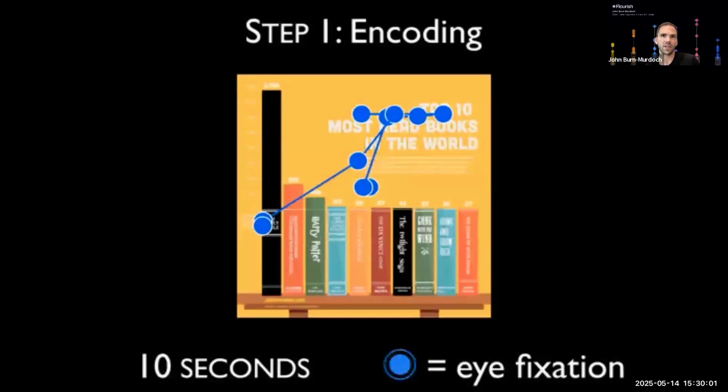I think you can get a sense just from the position the blue dots are in there. But in the full animation we have focus initially on the title that says top 10 most read books in the world. Then it comes across to the left to read the text on the y-axis, and it's only then that the eye moves across the columns in the chart. So it's title, axis, contents. Great. Thank you so much.